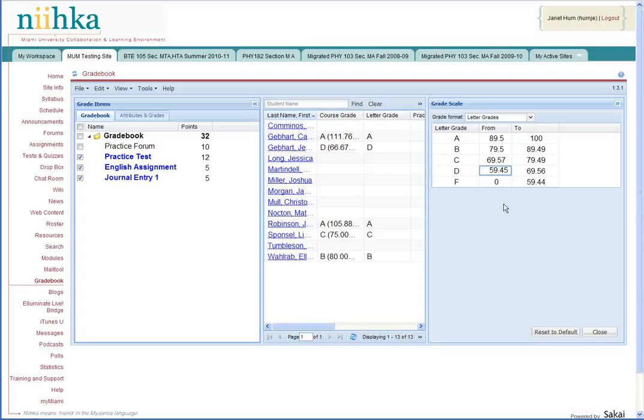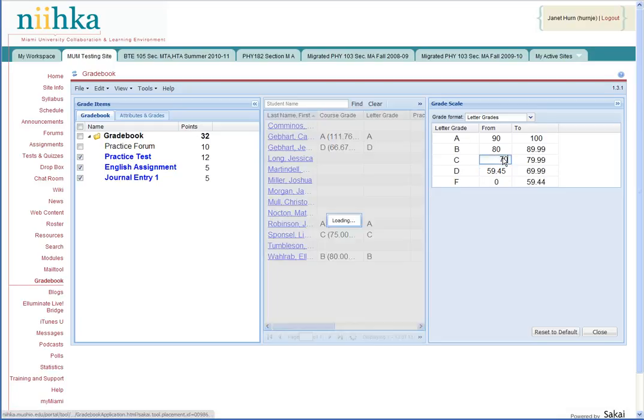for whatever. So actually the default is this. It's a straight grading scale, but I actually changed it. So I changed this to 59.45. And then I changed this to 69.45, and that's just my preference, but so you can use what they load in there for you, or you can change it.